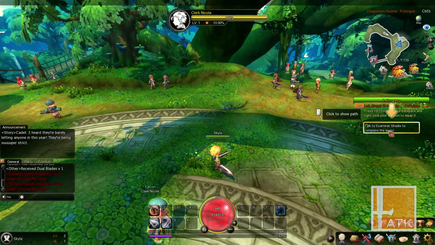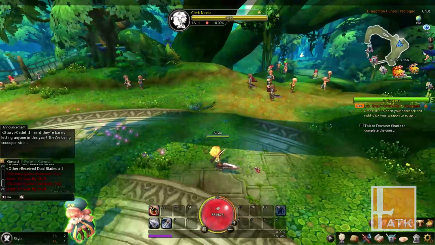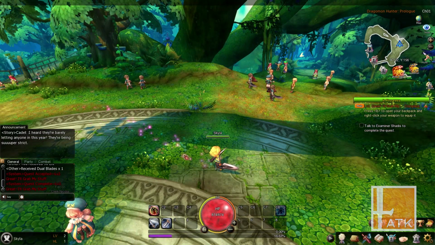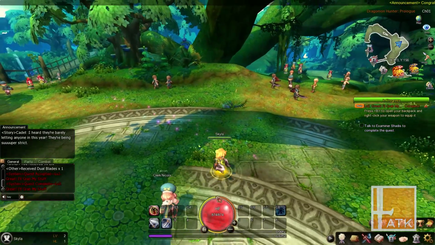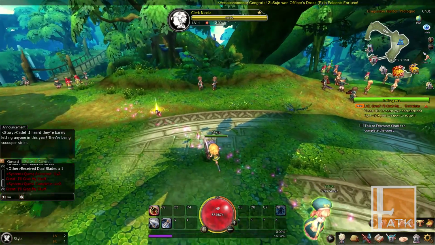So we got to talk to the Examiner. We got to talk to this person. So let's go do this. Press B to open your backpack. Right click. Okay, we already did that. We already did that quest. So we got to talk to the Examiner to complete the quest. So we did that. Let's go walk around.